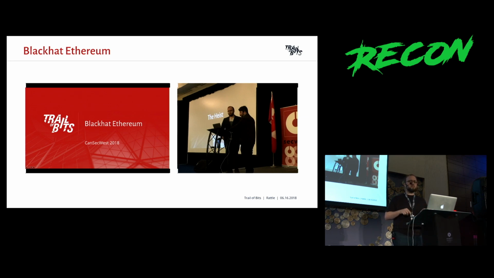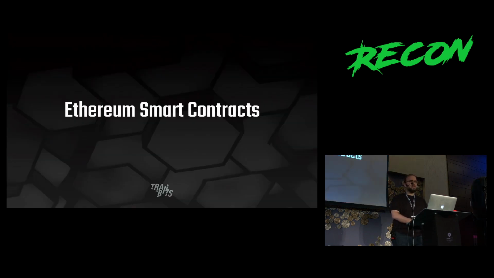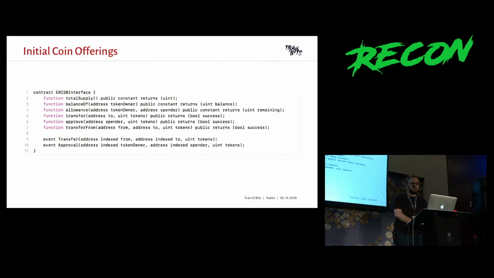As part of that talk, I briefly demoed Rattle, but it wasn't quite ready for prime time, and I wanted to do a more in-depth talk, and that's this talk. So Ethereum smart contracts. Normally this is where I would introduce them, but Patrick just spent an hour and 20 minutes explaining Ethereum smart contracts. So in this case, I'll take the opportunity to explain exactly what an ICO token is and how it works. It took me a while to grasp what it is.